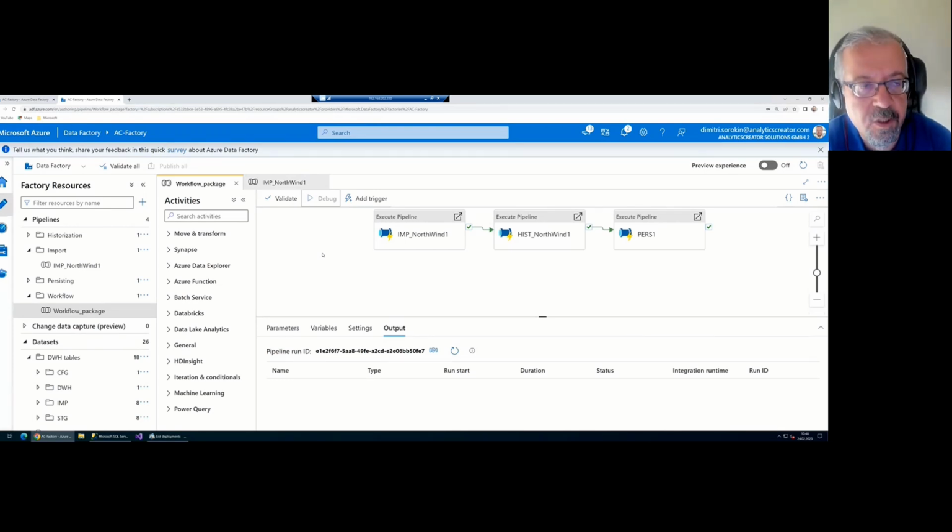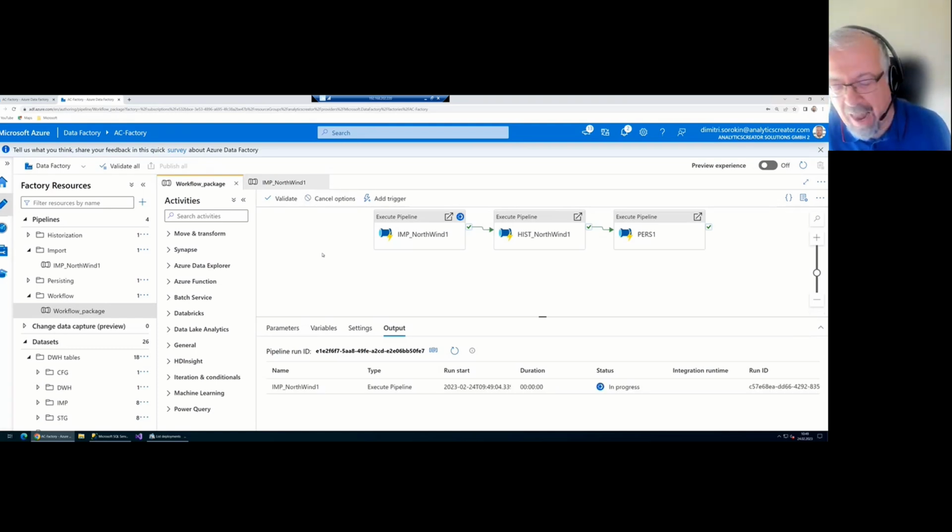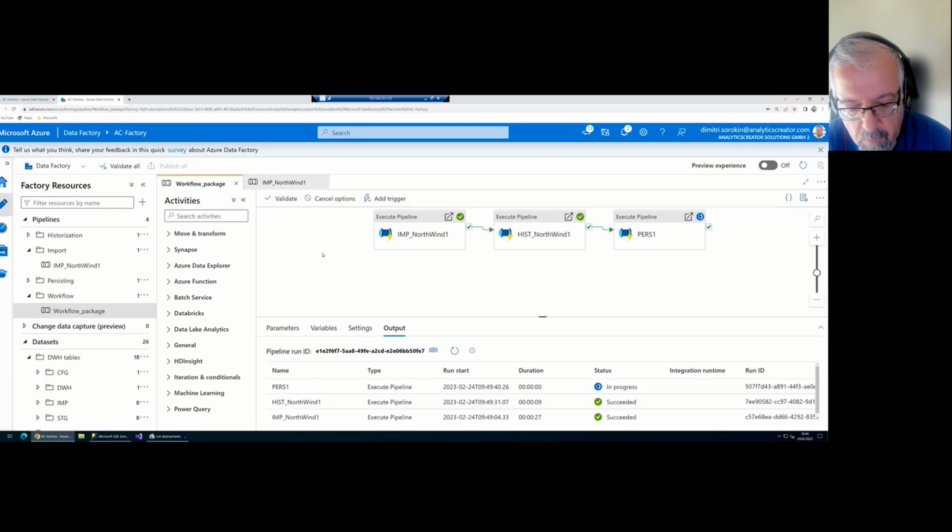What we did, we created the Azure Data Factory ARM template and we deployed it manually. I cannot deploy it directly from AnalyticsCreator. And I will read the rest of the question. That means AnalyticsCreator uses internally by default the data factory engine to perform the ETL.